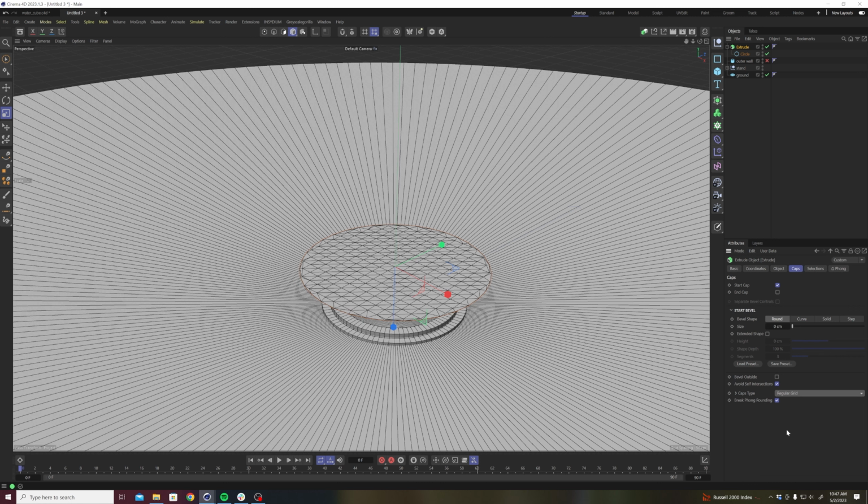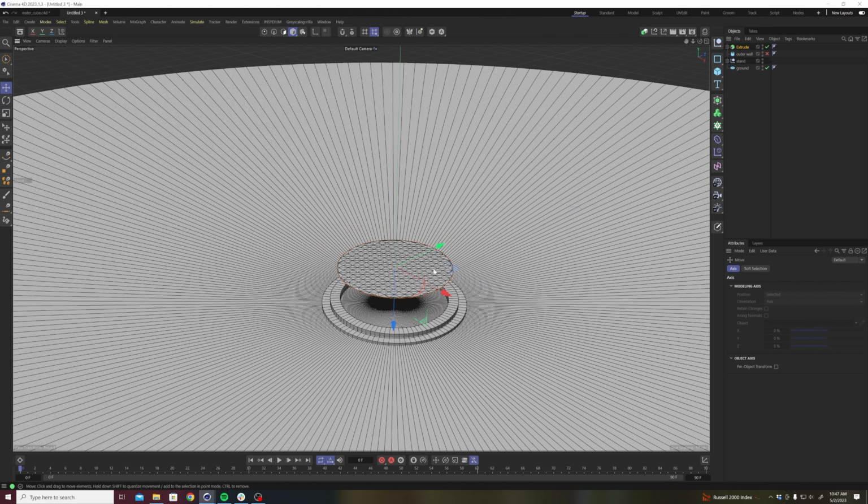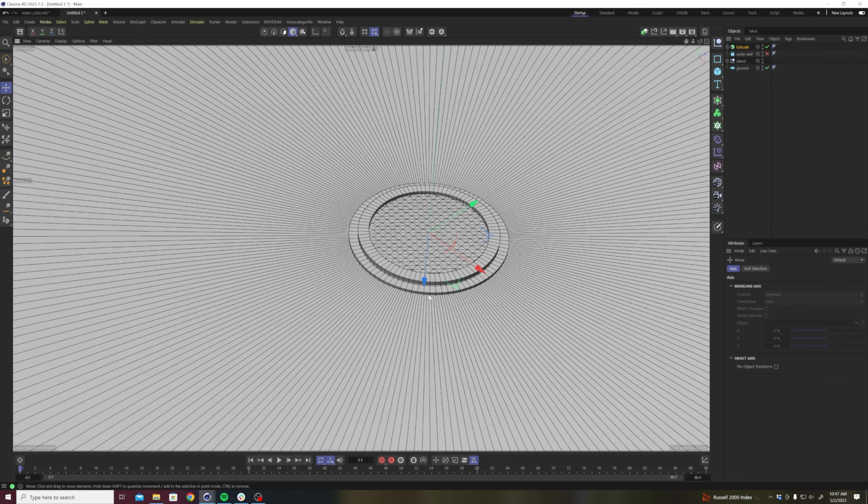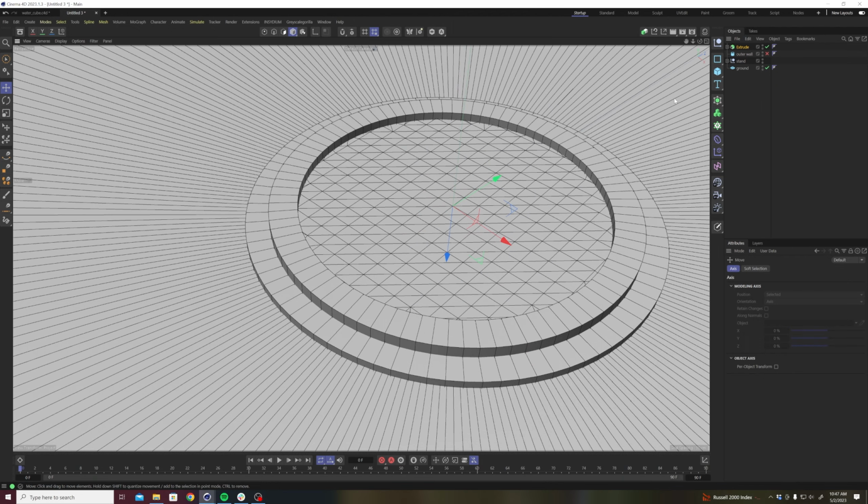Or no, sorry, regular grid. There, because we're going to subdivide this later and put a texture on it with some displacement, and so we want more even topology on there. It's going to be a lot harder if we just have these radial lines to do that. So we'll call this one center ground. Cool. Okay, and then just group them, call it ENV for environment.